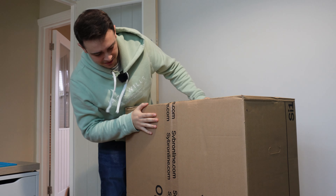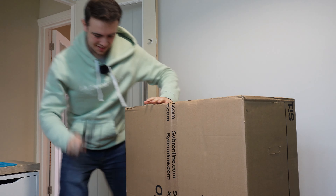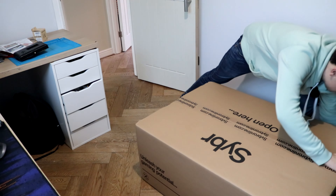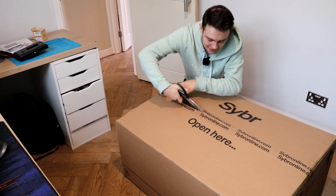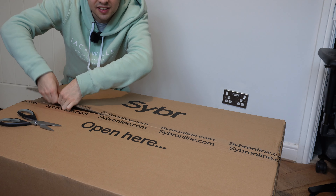How about I go get some scissors and we can get this open? I'm a bit out of breath after that. Let's lie this down because this is a big, heavy boy. When they messaged me and said do you want to review our chair, they originally gave me two options: do you want it pre-assembled or do you want to assemble it yourself? I thought you guys would want to see it assembled, so I'm doing this for you. Packing materials so far, I'm quite impressed — this is a nice, thick, sturdy cardboard.